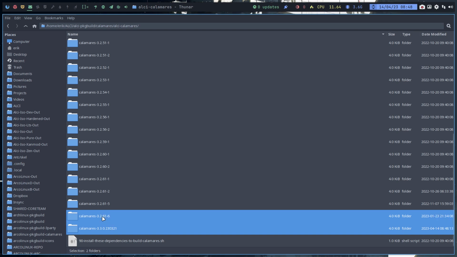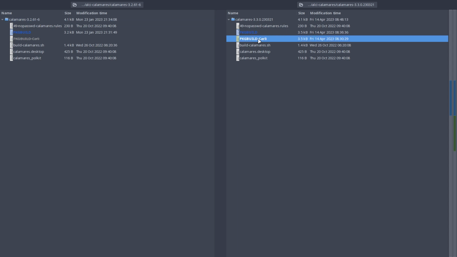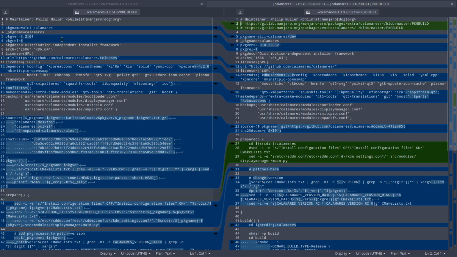The main difference being the name, of course. Oh, look at that, it's still there. Okay, that one can go. So the main difference is ALCI Calamares, not dev, not development, but this one. And all the rest, right?